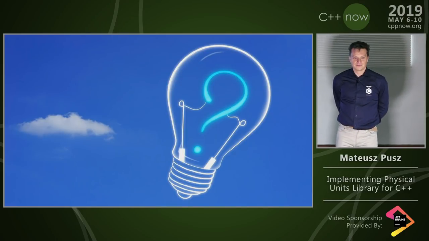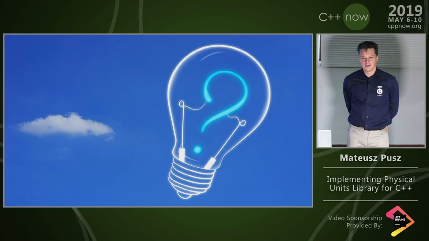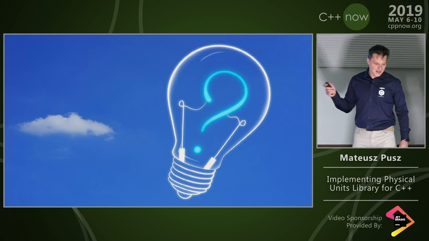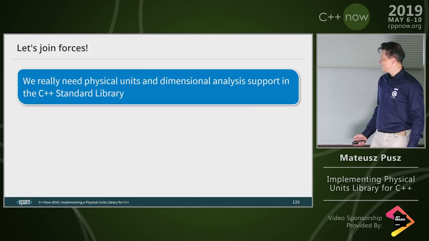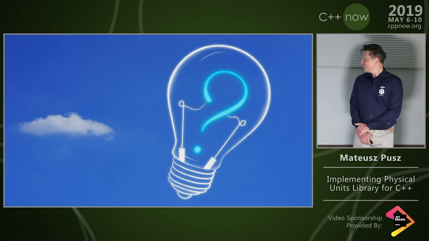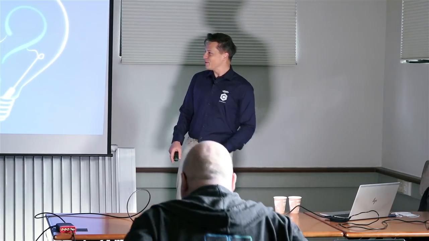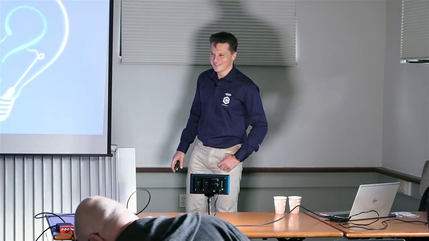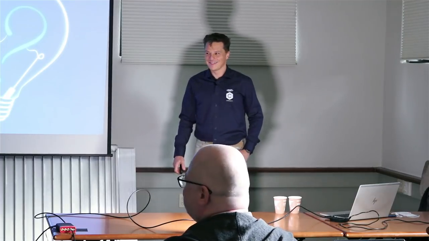Questions? Yes? Just a side note. What was the price of that Mars probe? The price? It was really, really expensive. Half a billion. So I think that's worth having a study group. That's just my opinion. Yeah, so the comment is that the Mars Climate Orbiter was really expensive, and this is the price of a study group. Yeah, $300 million, yeah. I think we can do that.